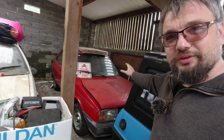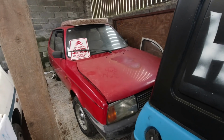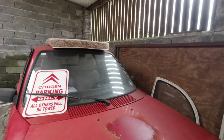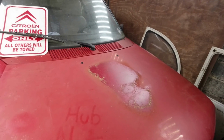That's fine. So all that means I haven't really got massive amounts of money to try and revive this car. I would still love to. It's a very sad tale, but sometimes you have to get realistic, and I don't know if I'm going to be able to do it, frankly. This is a very big project. I'm going to try and open the bonnet. Let's try and reach under here.